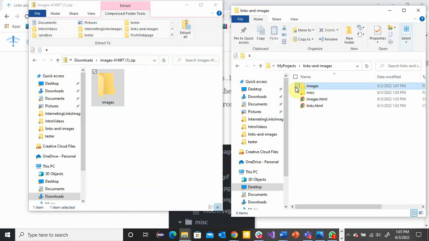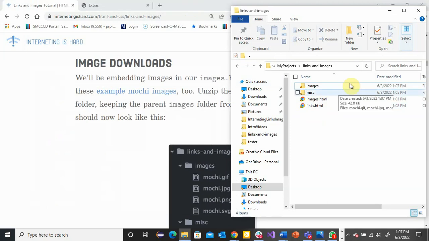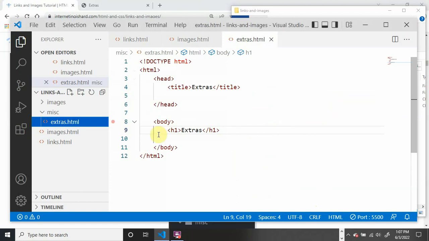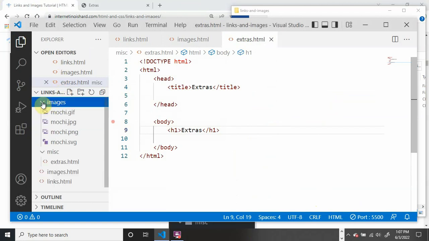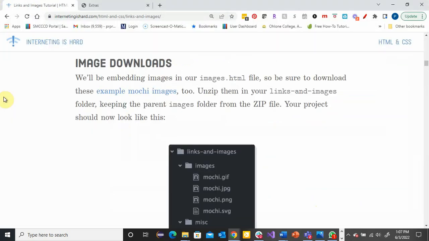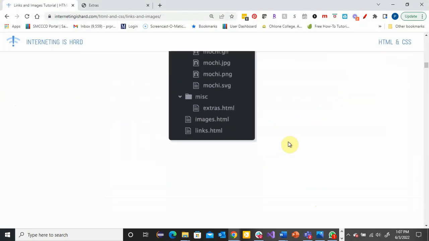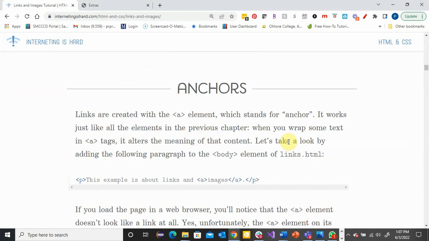So this is going to copy all those files over along with the folder. We want to have all our images. We want to organize things well. So I want all my images inside of a folder called images. And if you see what has happened over here in VS Code, I can now see that I've got those files in there, right? So now we have a good setup for what we're going to do.